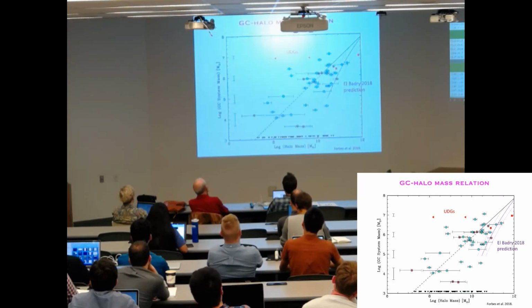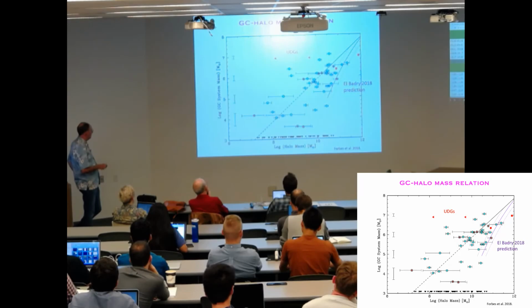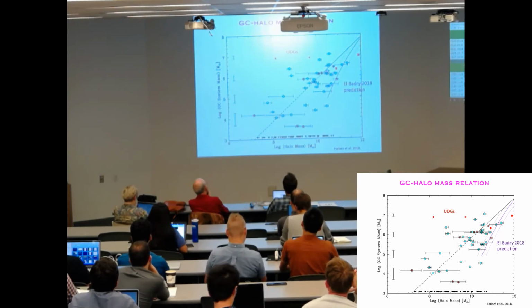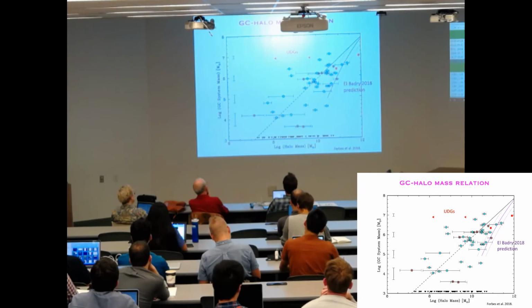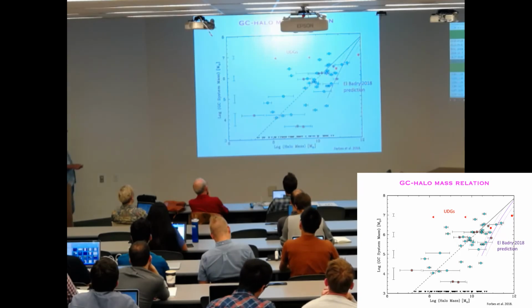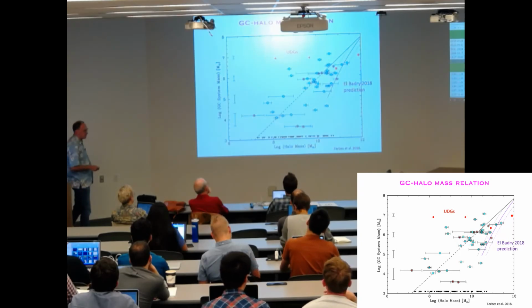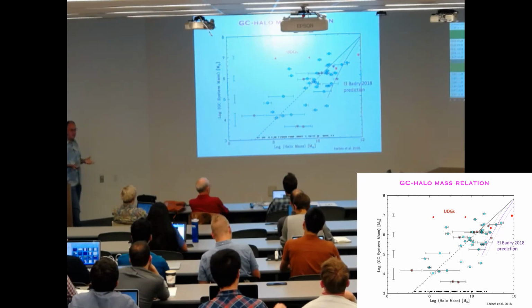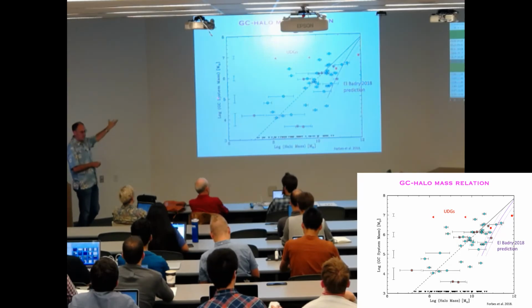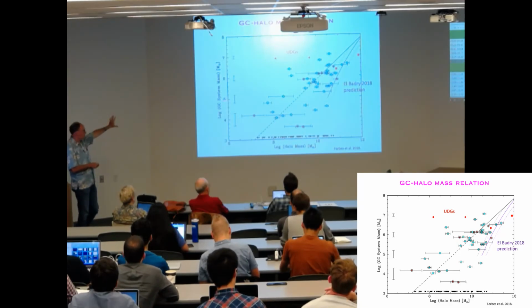So now halo mass is on the lower axis here, and here's globular cluster system mass. That solid line there is the line from the previous plot, and I've simply extrapolated that linear relation down here. It's not a fit. So here are the data points in the cyan and in brown. They are dwarf galaxies in the local group or the local volume, where we've managed to find globular clusters and added up their globular cluster mass to give a total system mass.